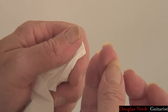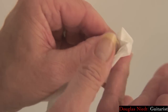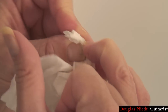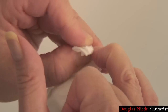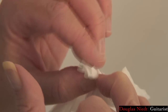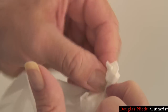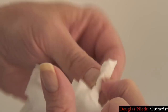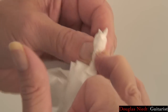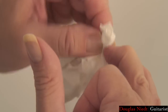After using your fine sandpaper, leave the nail dust on the nail — don't touch or wipe off the nail. Take a piece of Kleenex, wad up a small section, stick it underneath the nail, and just rub, just like you did with the fine sandpaper. Rub underneath, get into the corners — notice my thumb is behind the Kleenex pushing against the nail edge, index finger on top. Rub straight onto the nail and the top edge of the nail. Make sure you get that top edge — that's where the string leaves the nail. The nail dust and the Kleenex fibers polish the edge of the nail to a very smooth finish.